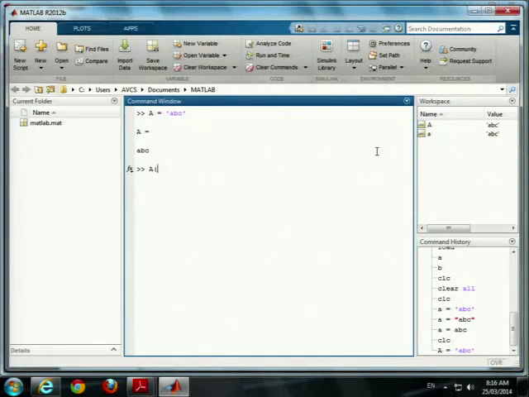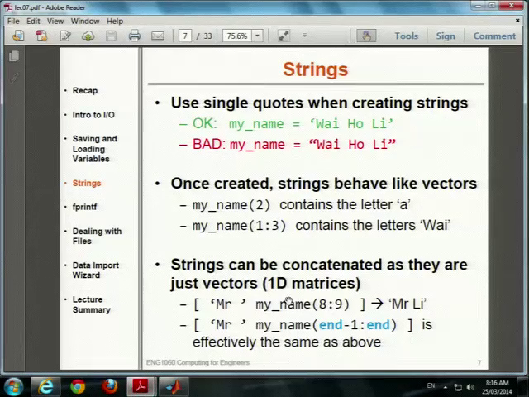That means you can grab any letter from A by pointing out the location of the letter you want to grab. For example, I want to grab the first letter, you just say the first. Or I want the last letter from the string, so it's C. Point out the location of the letter you want to grab, and you can always grab it. Okay, so this is the string.